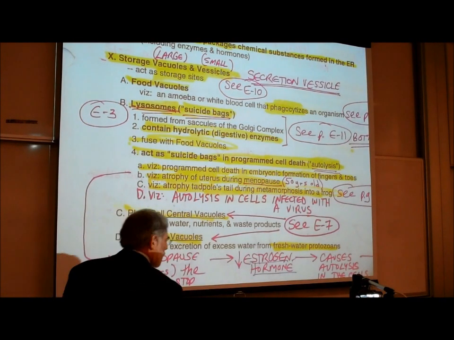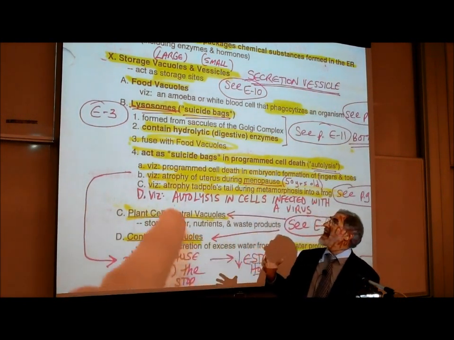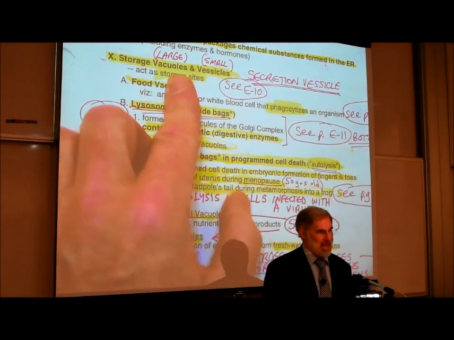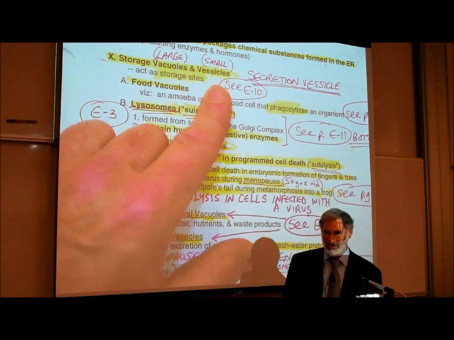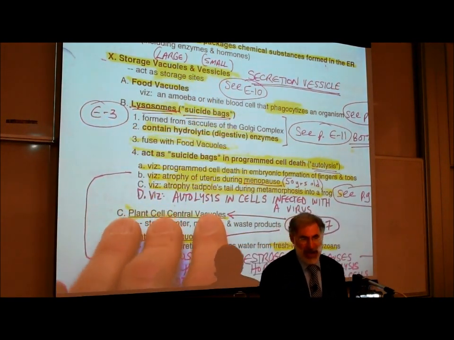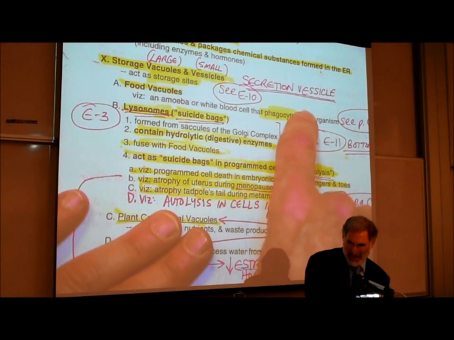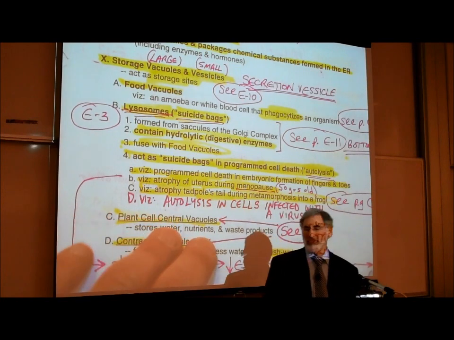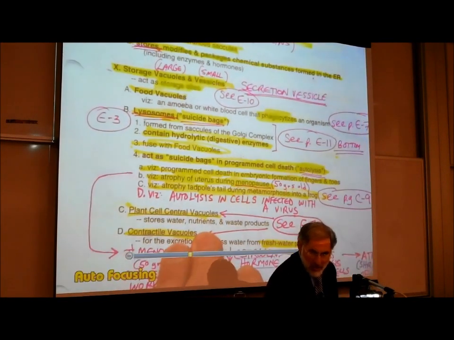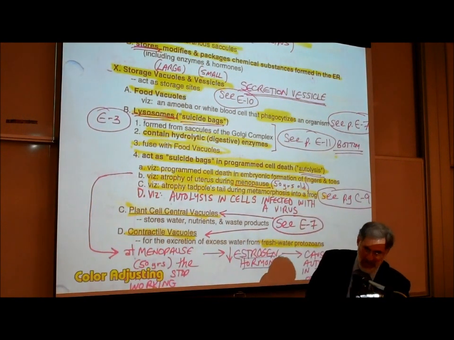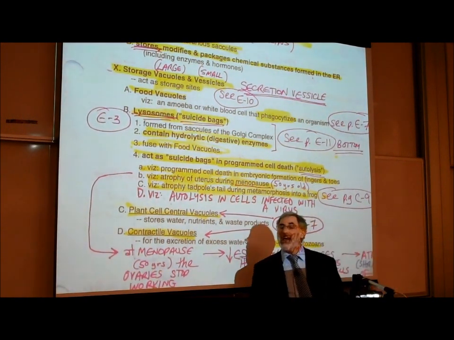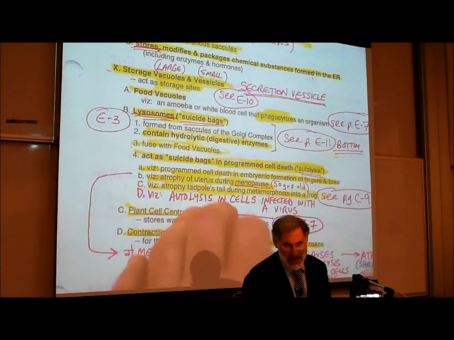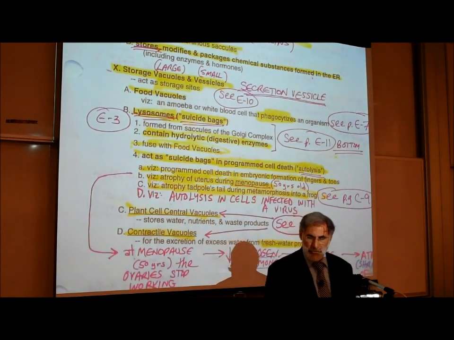Okay, on page E3, we were learning about sacs, membranous sacs that store chemicals. If they're large, they're called vacuoles. If they're small, they're called vesicles. And we had talked about secretion vesicles playing a role in secretion, or exocytosis, of chemicals from cells. We had also spoken of food vacuoles that are formed after a cell phagocytoses, or swallows up, engulfs, also known as endocytosis, something, so it forms a food vacuole.